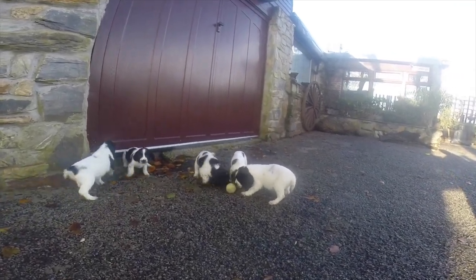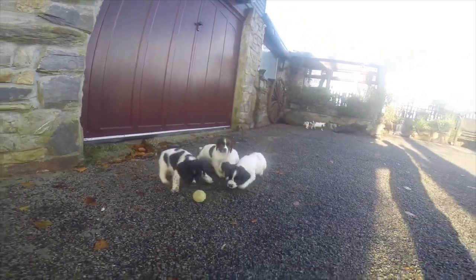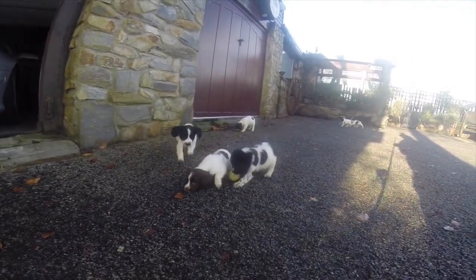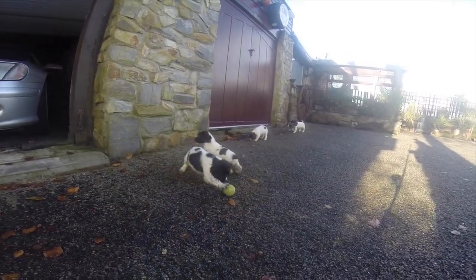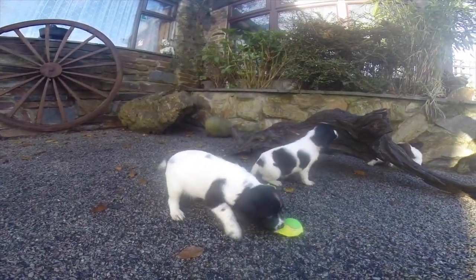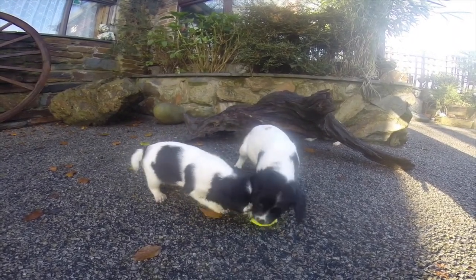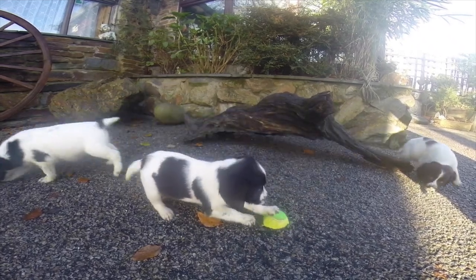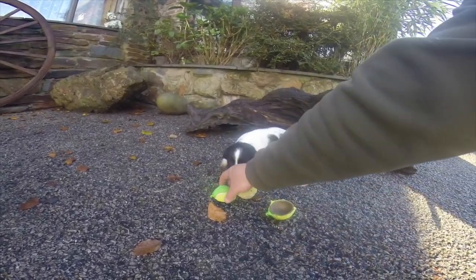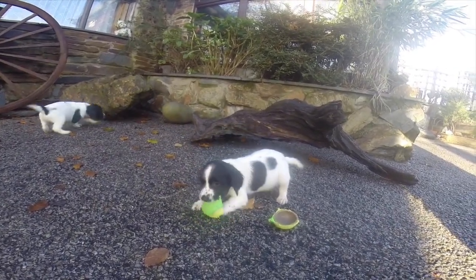Which pup would I pick out of this? Well, the one that takes my eye — the one that says 'buy me.' Or if there's one left at the end of the litter I'll have that one because I can turn that dog into a nice dog. They change so much at this stage. One minute you've got a bold one that wants to bully everybody; next minute he gets turned over by another dog and his confidence drops. One of the soft ones nailed him and said 'I'm not having it.' So they're learning to play, learning to associate with each other and have fun — and yet there are boundaries.